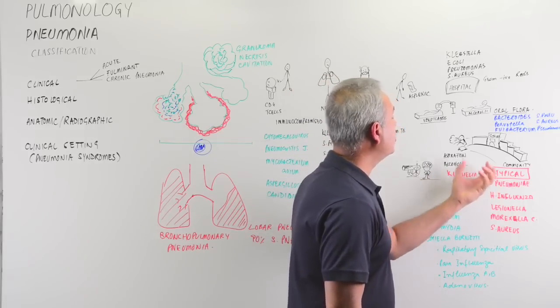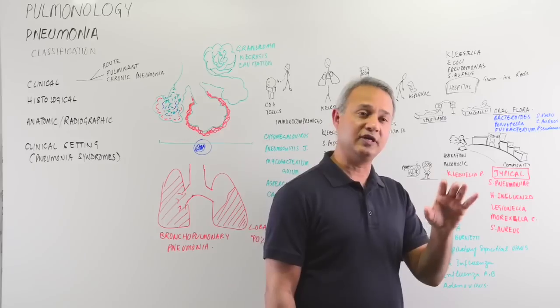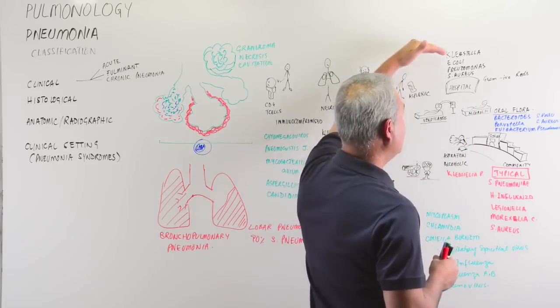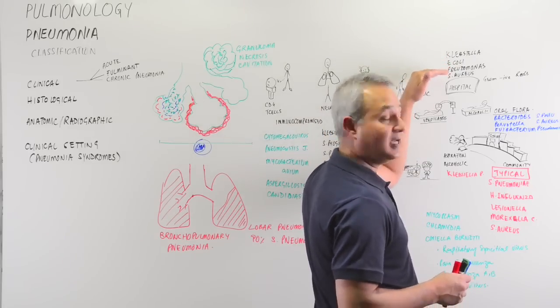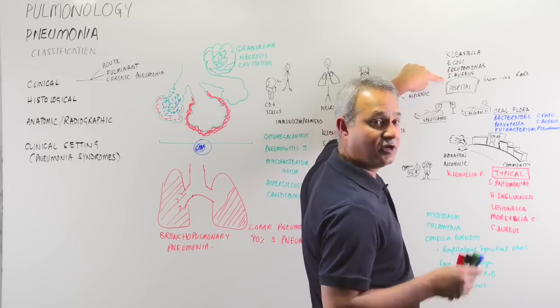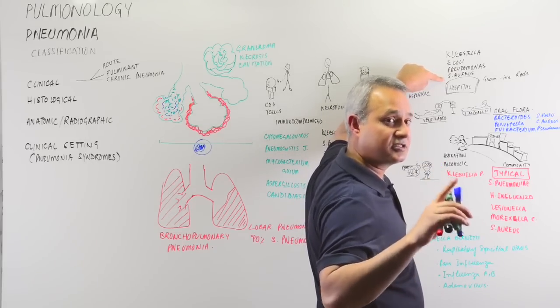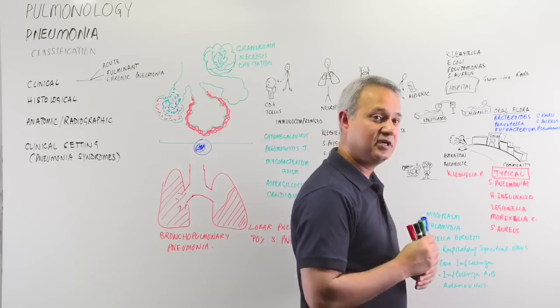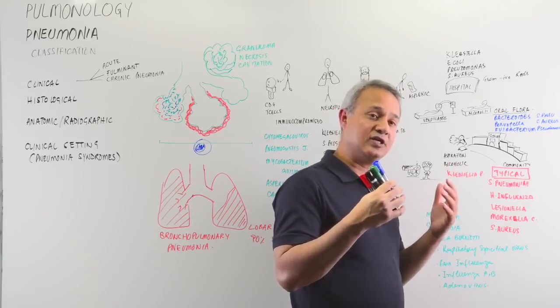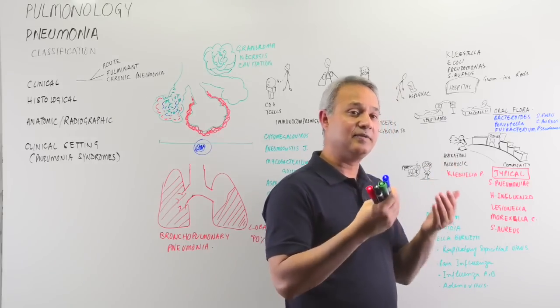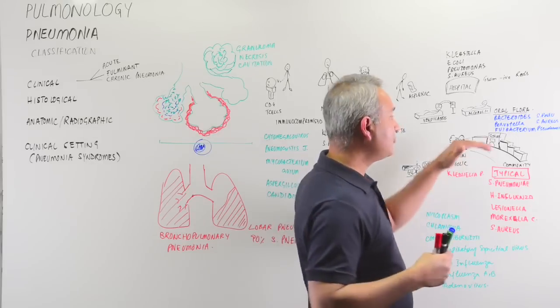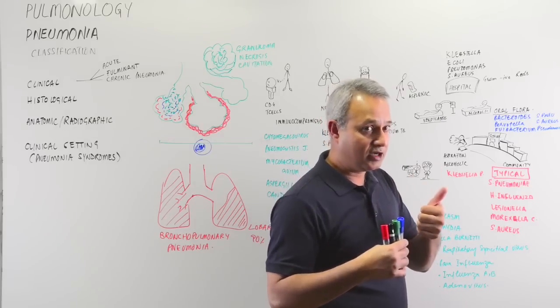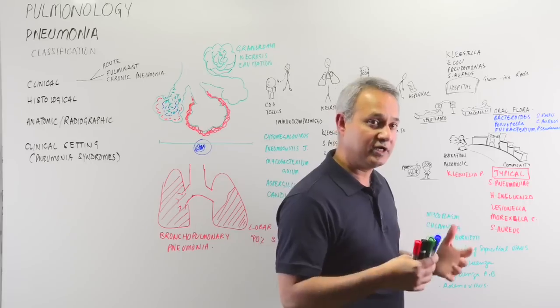Let us say the person got admitted in a hospital. Now we are at a nosocomial situation inside the hospital: nosocomial pneumonias. Most of these are gram-negative rods: Klebsiella is very common, E. coli is common, Pseudomonas is common, and of course I am sure that you have heard about Staph aureus from which the MRSA, Methicillin-resistant Staph aureus, is very common as well. Important thing here is alcoholics, once again inside the hospitals, or other folks who are bedridden and maybe have a stroke and are unconscious, they might aspirate their oropharyngeal secretions that would have oral flora. So oral flora would also cause pneumonia in people who are aspirating: may be alcoholics who aspirate more often than others, and secondly people who are bedridden because of strokes.